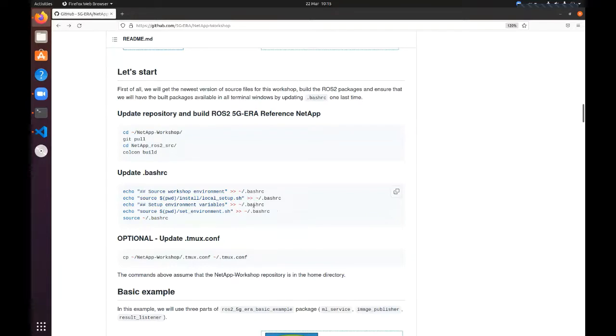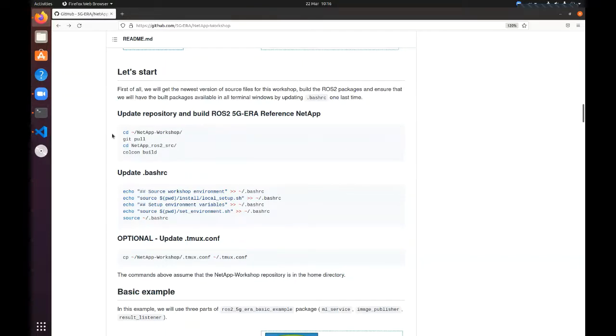So first of all, we will get the newest version of the source files for this workshop and build the ROS2 packages.